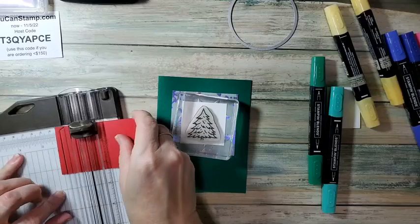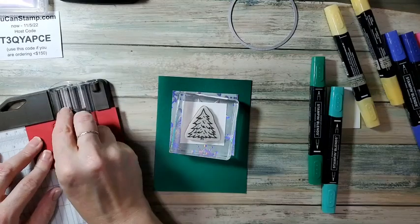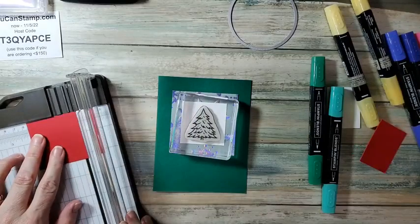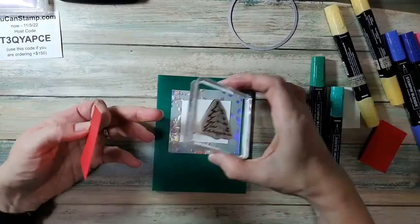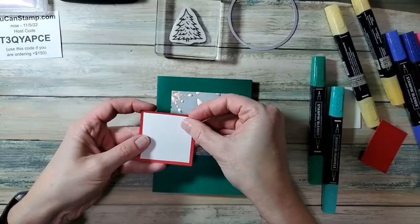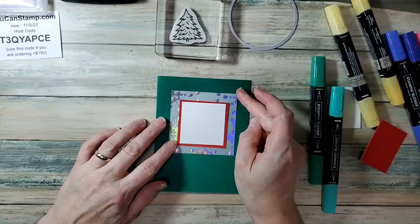All right, so that was 2, so let's do 2 1/4. Oh, that's what it was, 2 1/4. Okay. So this would go like that. Ta-da, this is very traditional colors.